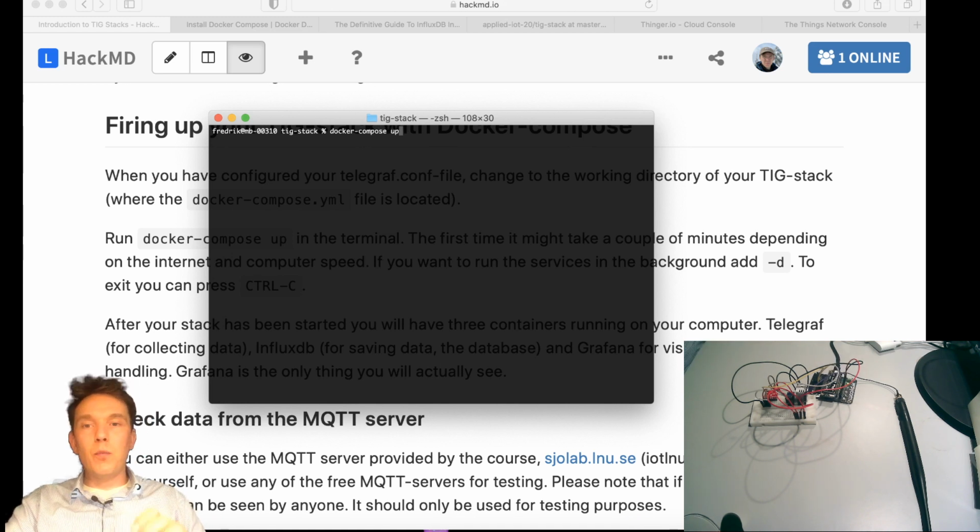In this case, I will run it directly in the terminal. If you want it to run daemonized, in the background, you should just add a -d after. So let's see how this works. Now it's creating 3 different containers.